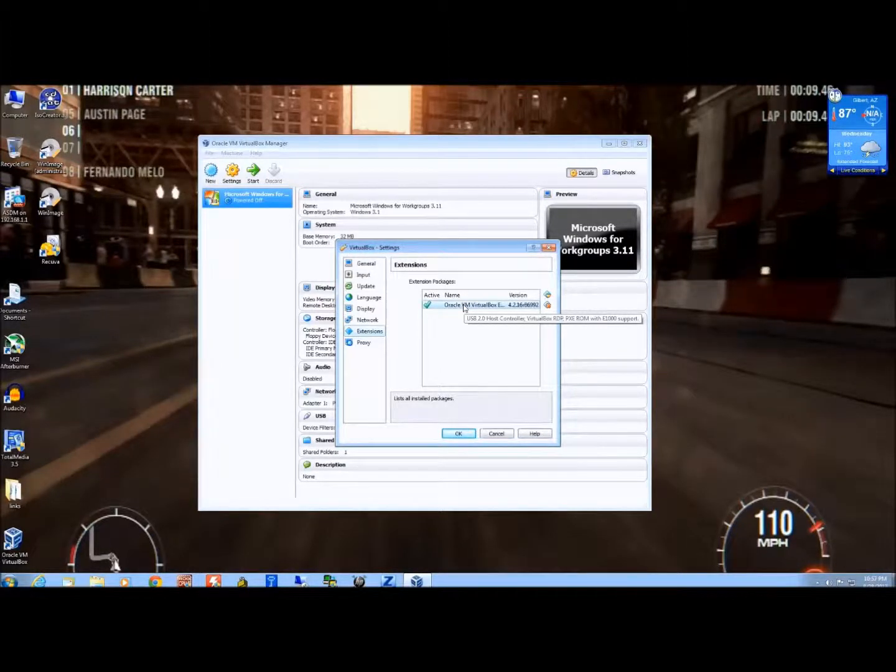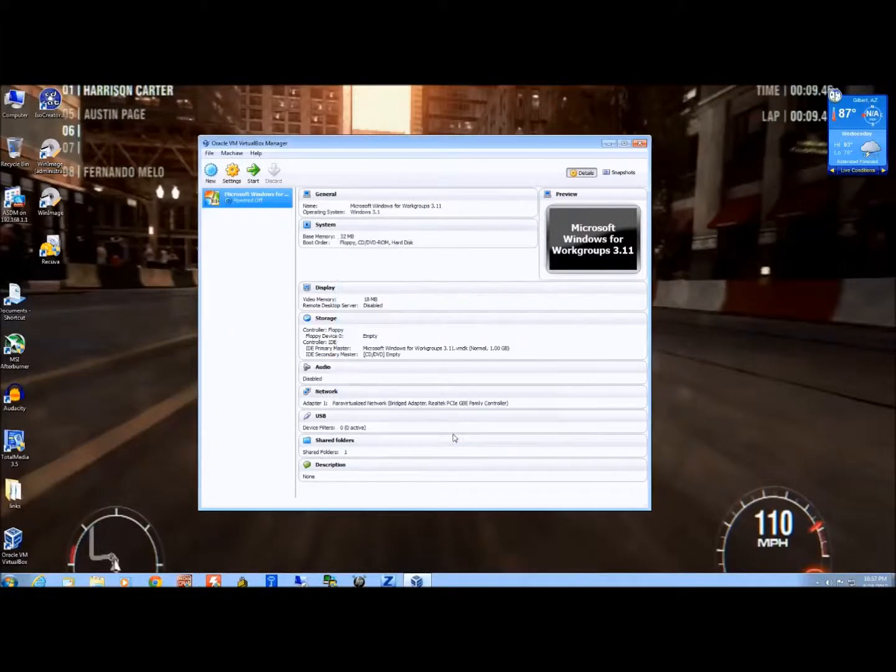You saw the extensions. This allows for, I said USB 3.0, I actually meant USB 2.0, but if there ever is 3.0 support in VirtualBox, the extensions are one of the things that's going to help enable that functionality. Plus, you'll see stuff like RDP, which is basically Windows Terminal Services, and Intel Ethernet 1000, or gigabit cards. It's just more supplemental features and drivers, that kind of thing. I load it anyway just to try to be as compatible as I can. But everything here looks good.